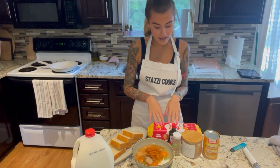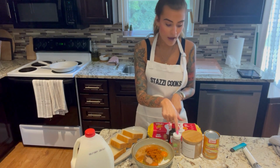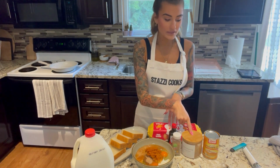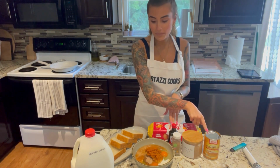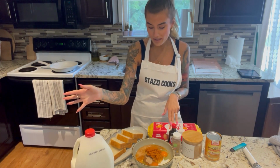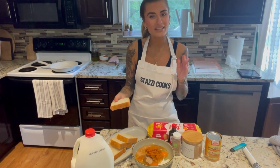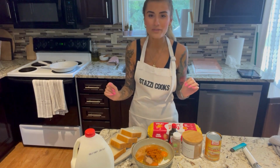You'll need 2 eggs, a teaspoon of vanilla extract, 1/8 of a teaspoon of nutmeg, 2 tablespoons of cinnamon sugar, a 1/4 cup of pumpkin puree, and about a 1/4 cup of milk. I usually just eyeball it. And then of course your bread. I'm using Texas toast because it's extra thick and it tastes way better than normal bread.